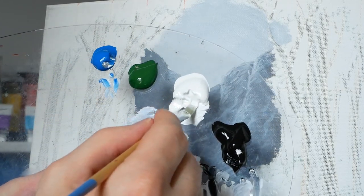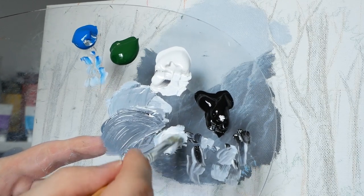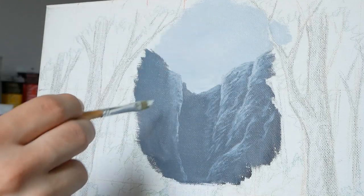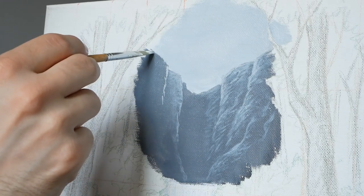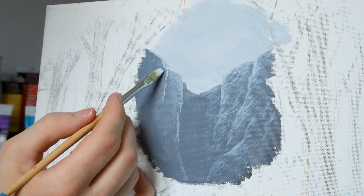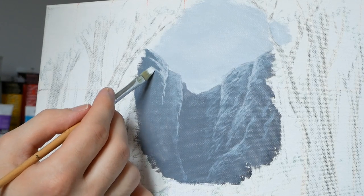I'd also like to note that we're painting a waterfall here today because it was voted for over on Patreon — I put up a little poll asking everybody what they wanted to see with five different options. I put up a traceable of a waterfall and did that painting, then I realized the composition wasn't as balanced as I'd like. So this is my second waterfall of the week. It's a friendly reminder that, regardless of how professional you may be at something, sometimes things just don't work out, and that's okay. Not every painting is going to be perfect. Sometimes you'll need to refine. With this one, I went with a significantly more symmetrical piece.